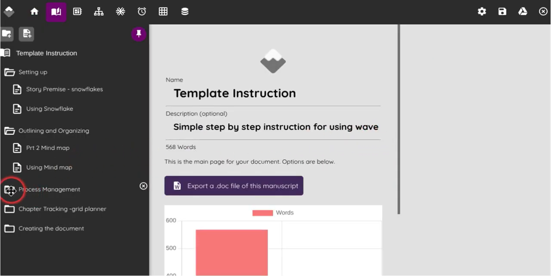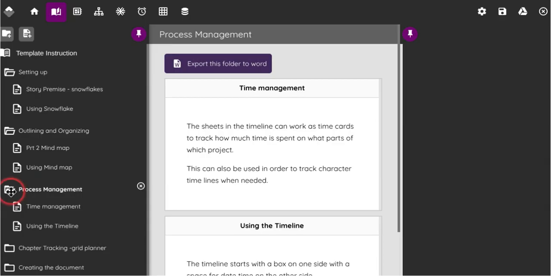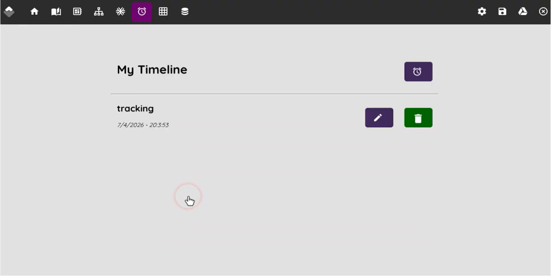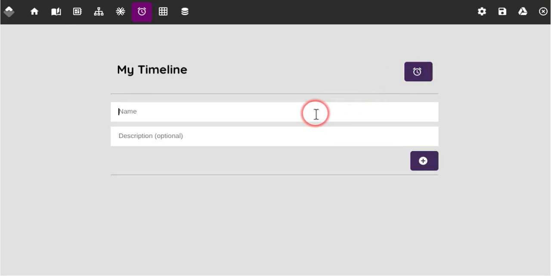And the next thing is process, or managing your process. At this point, you probably have a good handle on what it is you want to talk about. You have the visualization of what you want it to look like, maybe a little bit about your characters and stuff like that. So managing will bring you to the next part, which is your time management. So if we go up again and go down to the timeline, I'm going to make a new one just to show you what I'm talking about.